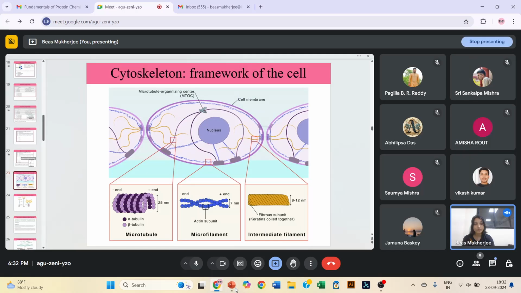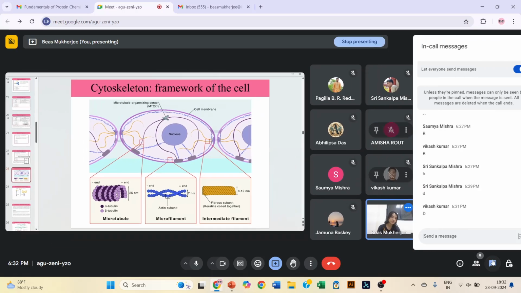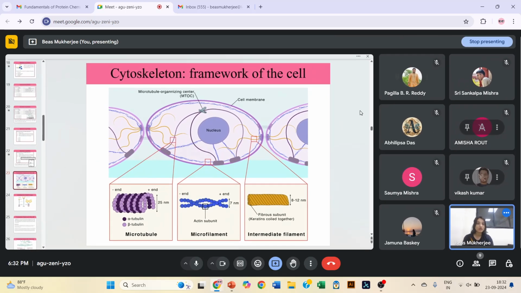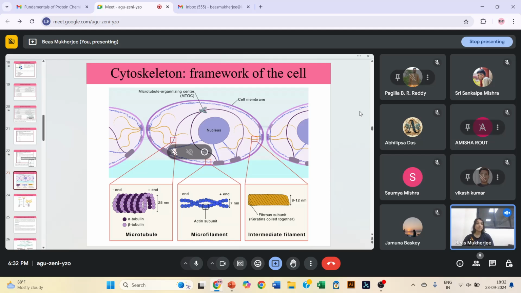Now if you are having any doubts, you can read about this more. Okay, right. So that is all with your metalloproteins. Now we will talk about motor proteins and the cytoskeleton. The cytoskeleton is actually the skeletal framework of the cell. So our skeleton gives us a definite shape. It keeps our structural integrity intact, right? And it is the same way with respect to a cell.